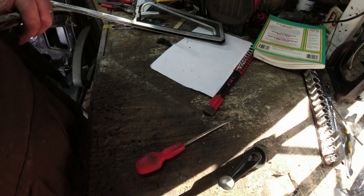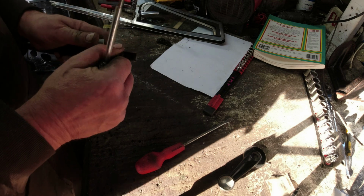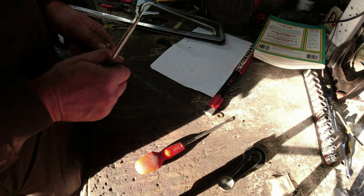You can see the sun shining through my workshop door, getting a rare bit of warmth. It suddenly became October. Really don't know what happened to the year.